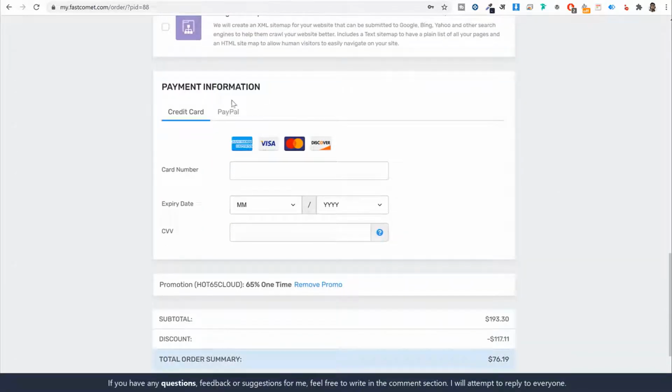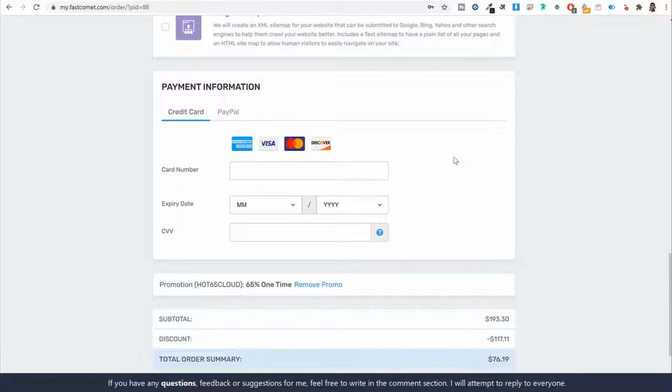Then when you scroll down, you have your payment information. So here you have to enter your credit, debit, or your ATM card details, your card number, CVV number, all these basic details. Now just make sure to note that there are only 4 types of cards accepted over here: American Express, Visa, MasterCard, and Discover. So make sure you have any one of these. If you don't have these cards, for example, most of the people in India have the RuPay card. Now RuPay is a domestic card which is accepted only within India. It is not accepted anywhere outside India.